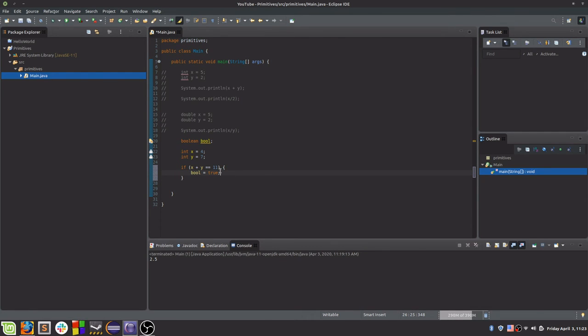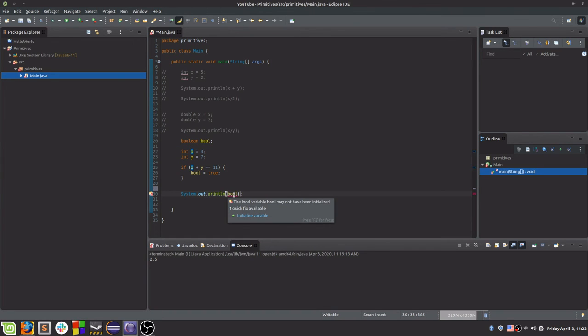Right? Now you think, okay, so now it's saying true, and let's print out bool. Uh-oh, can't do it. Why? Why can't we do it? Well, look at this. How is this statement ever going to know that this is definitely going to be true? It may not be true. It may never be true. This statement has no way of knowing that.